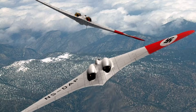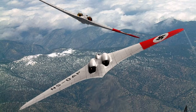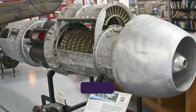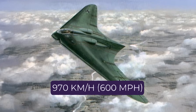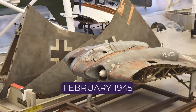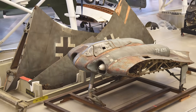This jet-powered flying wing promised unprecedented speed, maneuverability, and stealth unlike anything before. The 229's smooth tailless design reduced radar cross-section, making it one of history's first stealth aircraft — a ghost in the sky before the term 'stealth aircraft' even existed. It was powered by two Jumo 004 turbojets, the same engines used in the fearsome Me 262, giving it a projected top speed of 970 km/h (600 mph) — faster than any Allied fighter. But Nazi Germany was running out of time. Only a few prototypes were built, and in February 1945 the first test flight of a jet-powered 229 ended in tragedy: engine failure sent the aircraft spiraling into the ground, killing its pilot.